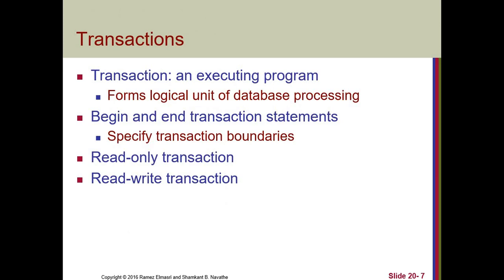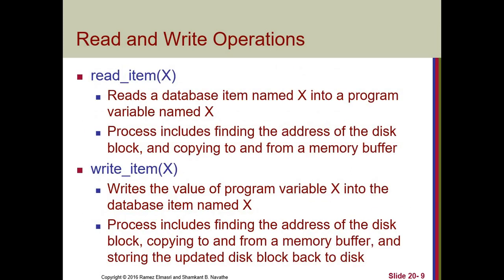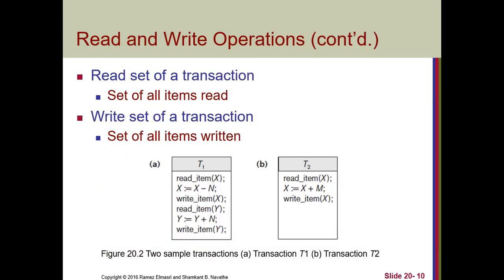You can have different types of transactions based on the process you need to execute. We have previously seen the parts of a database and data items. Granularity, you may remember from your programming courses, tries to rid us of redundancy. We can read or write to our database using transaction processing commands. Here, we have examples of using read and write commands. In A, we have 2 read and writes. In B, we only have 1 read and write.